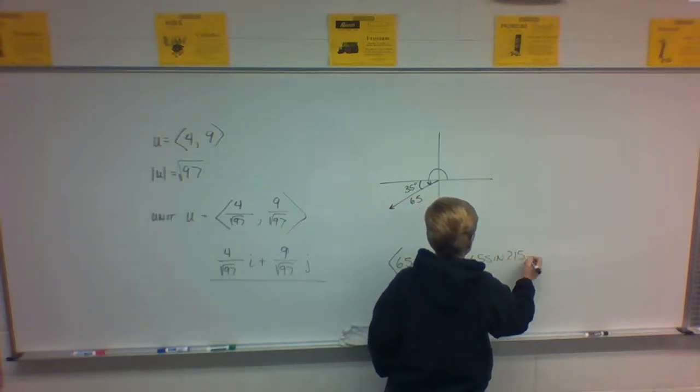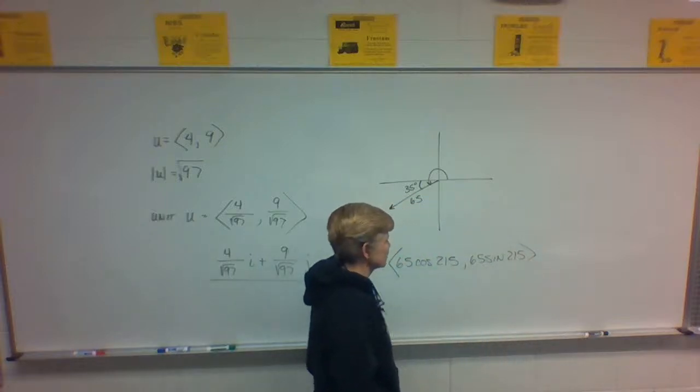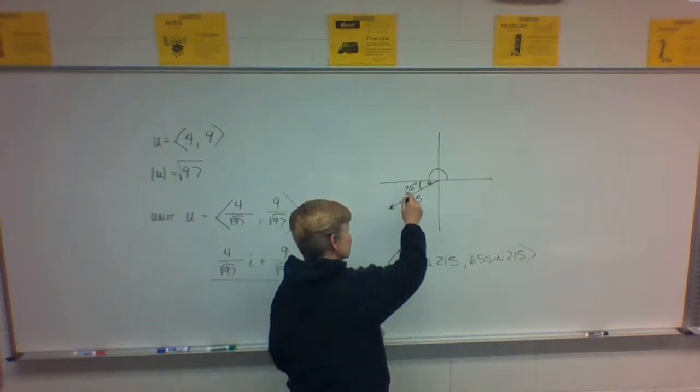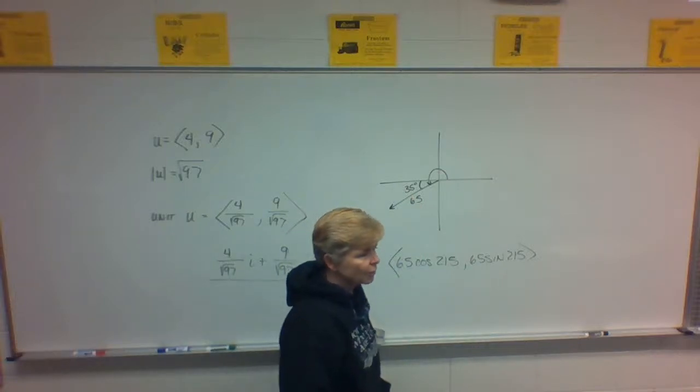But this is not how they want the answer, because it does not say leave it in cis form. It's not even cis form. It doesn't even say that. You need to actually calculate these. Make sure you're in degree mode when you do it. They want the actual numbers.